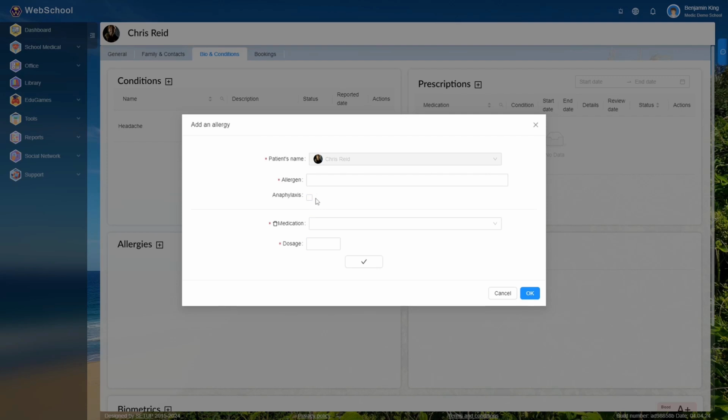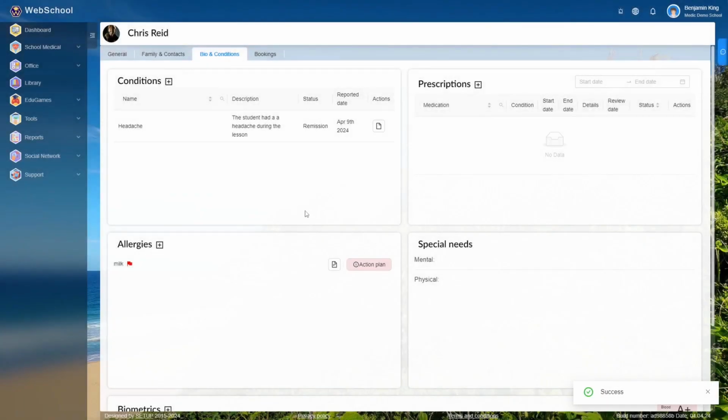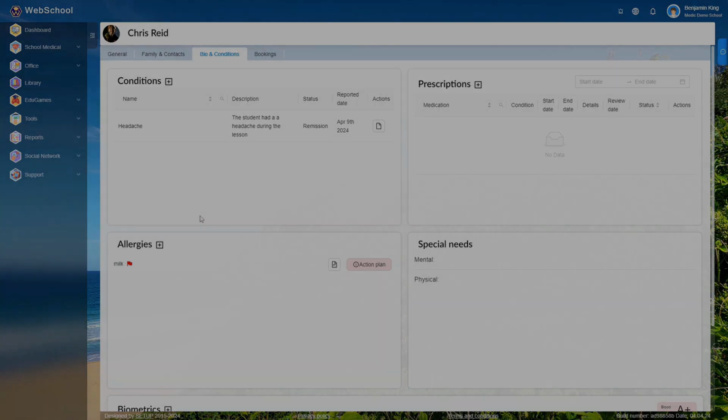Let's consider a scenario where the patient has a milk allergy, which can lead to anaphylaxis. In this case, the required medication is an adrenaline injection with 2 doses specified. Let's imagine a scenario where the same student unknowingly consumes a dish containing milk in the canteen and experiences anaphylaxis as a result. While such situations are less likely with WebSchool's Canteen dietary and allergy filter, let's consider what will happen if it did occur.